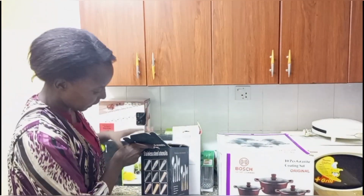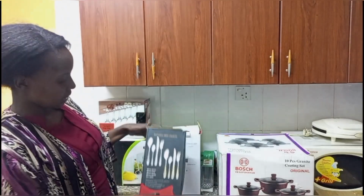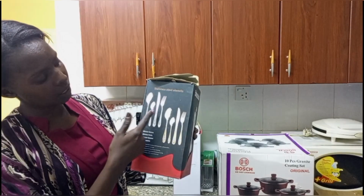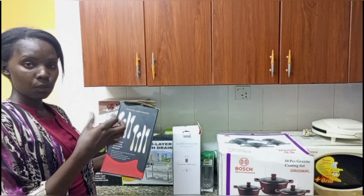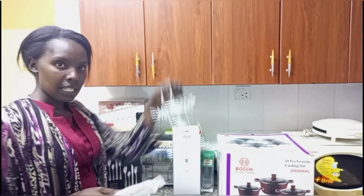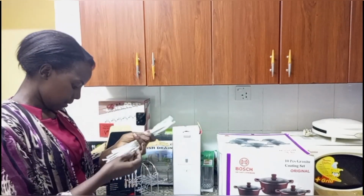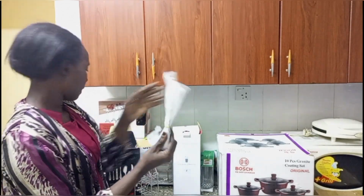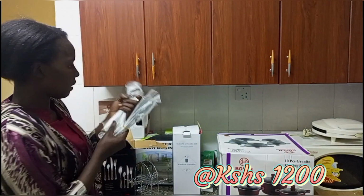Okay, and then we come here. These are stainless steel utensils. It contains spoons, and then the knives, forks, and then the teaspoons and the tablespoons. On the package there's the stand, and then you arrange them here. So these are the butter knives. Okay, and then the other ones are inside here.